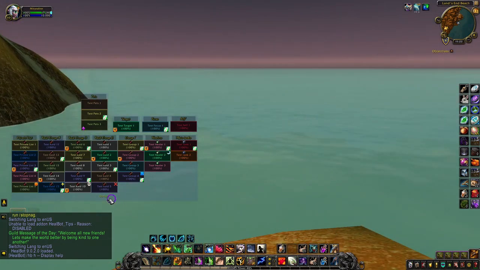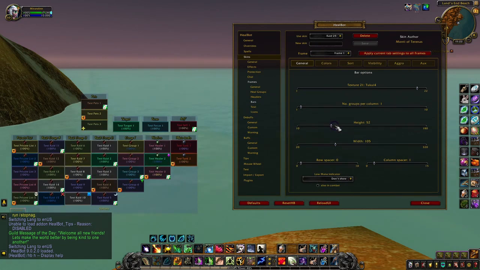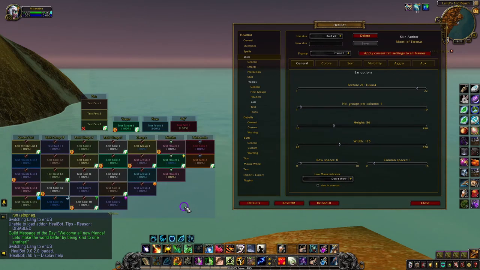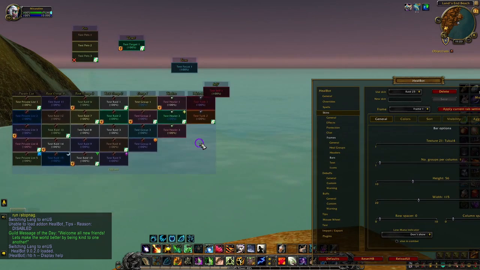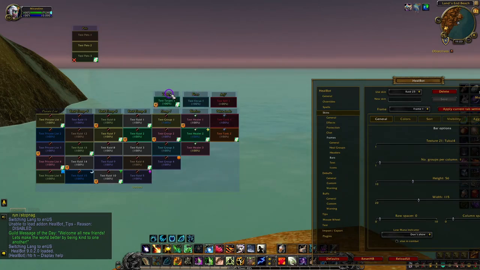I think that looks pretty good. We could always make these also the height a little bigger and the width a little bigger too. Let's do that. So once you figure out how you want them to really look, let's say you want self to be on top of your tanks here, focus to be here. Just an example, target, test target, and then test pets.